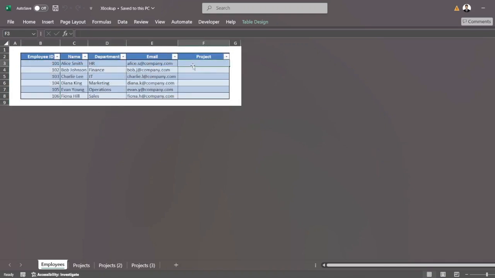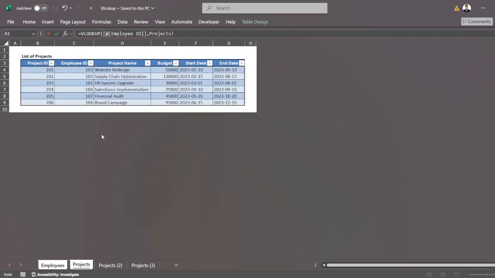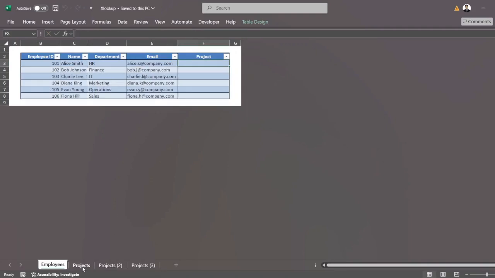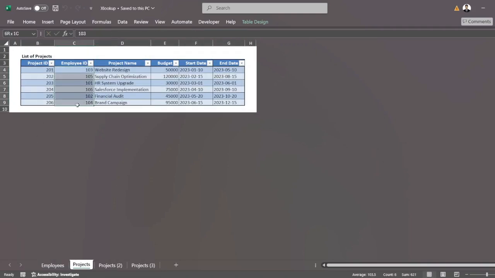So usually, maybe you've worked with VLOOKUP before. What VLOOKUP looks like is you type in the VLOOKUP formula, you specify which value you're looking for, and you specify the table that you want to look for that value in. Now, if we use these two columns, we're going to have a problem because, as you can see, the key that we're looking for is in the column to the right. And the data that we want to recall is in the column to the left. And VLOOKUP doesn't handle that well.